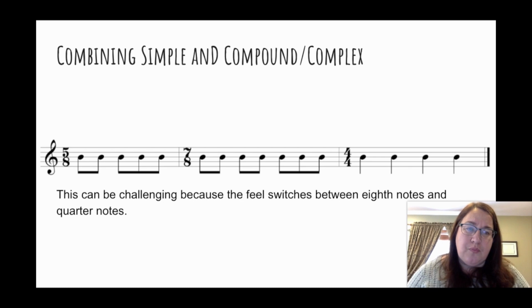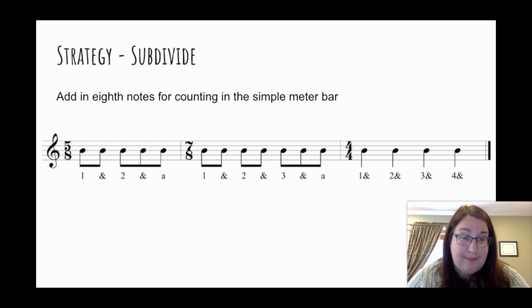So it feels like you don't really know where to put those quarter notes. So the trick is really to subdivide and to count inside: 1 and 2 and 3 and 4. And that way your eighth notes are going to remain constant. So let's try that again. We'll count out loud with the counting I've written in here and see how we do. Here we go. Ready? Try.